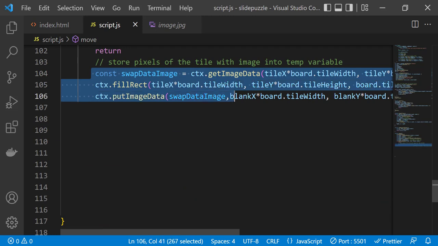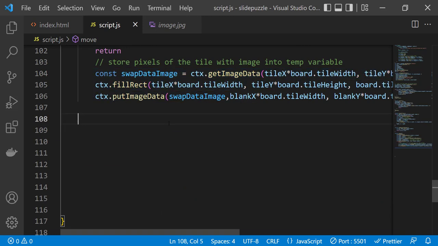So these 3 lines actually do swap the 2 images on the screen, but we have to update the shuffled IDs function as well. Otherwise, when we next time click on any other image, then the coordinates for the blank coordinate will still be the previous one, and we will never be able to swap the correct images ever again. Therefore, we have to update our shuffled IDs function as well, because now the blank tile has moved to some other index. Now within this function, we only have the rows and columns for both the tile with the image as well as the tile which is blank.